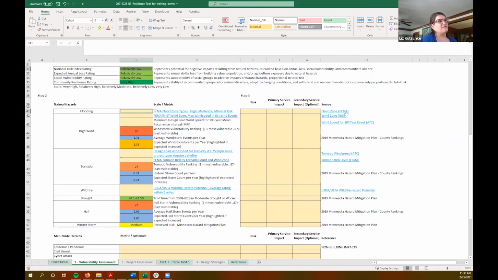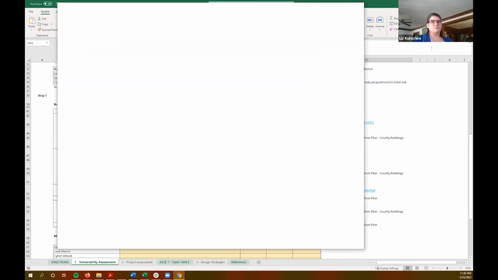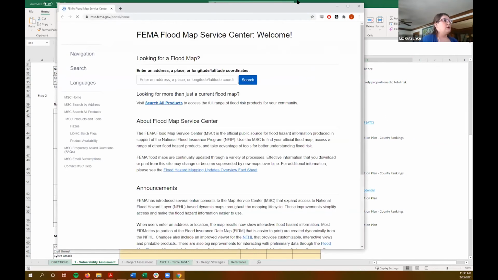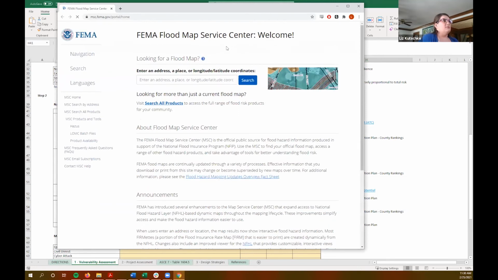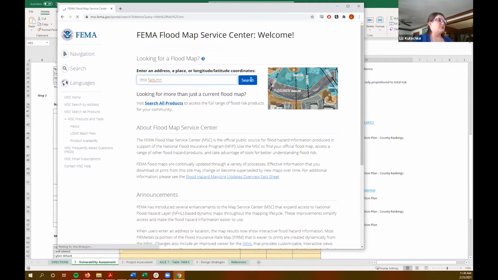And then this link over to the far right here is going to be the link to the flood zone maps themselves. If you click that, it should open a browser window. Many, if not all, of these linked websites are also location-based, so you'll enter your city or your project address to the level of specificity that you care to.